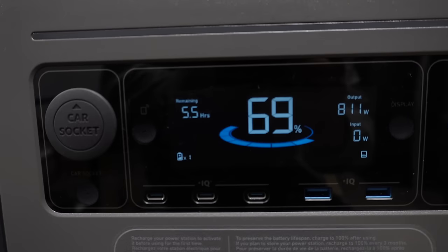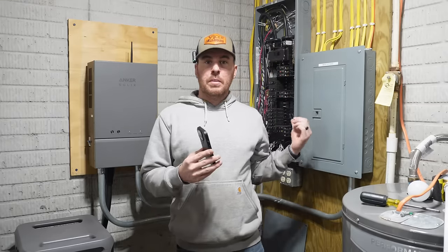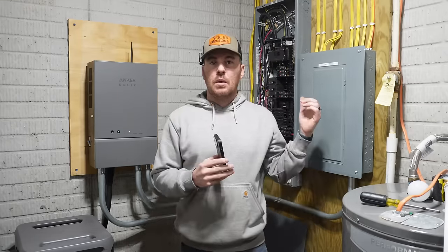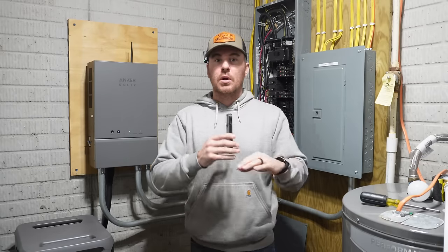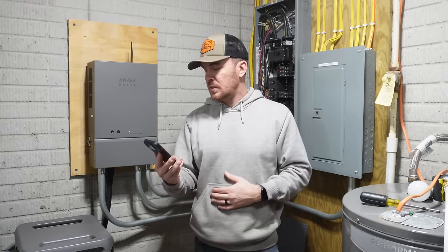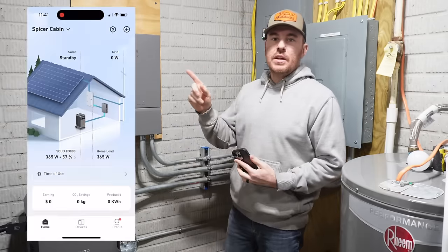813 watts, it's showing we have 5.5 hours remaining. So pretty cool, you could see once I killed that power, almost instantaneously, I bet it was a fraction of a second, that we had power back to our backup power system automatically. And that is what I believe most people are interested in, a system like this. So pretty damn cool.